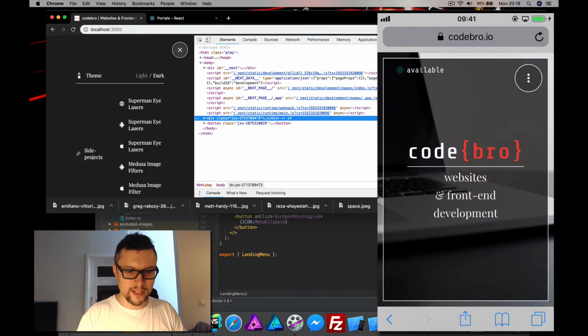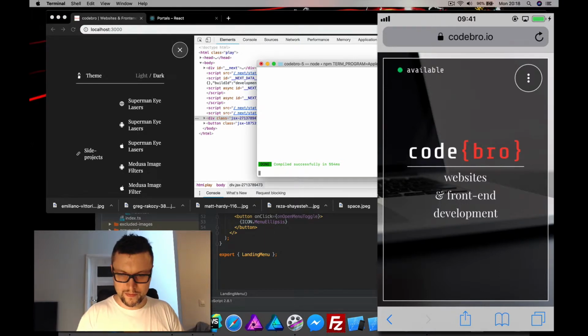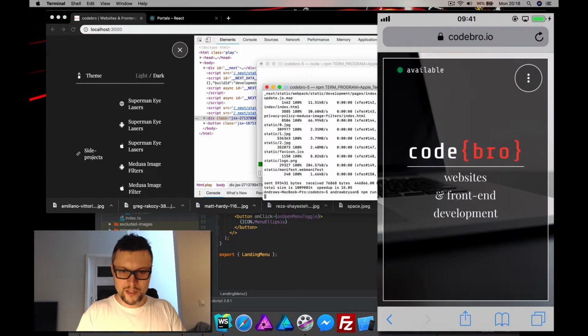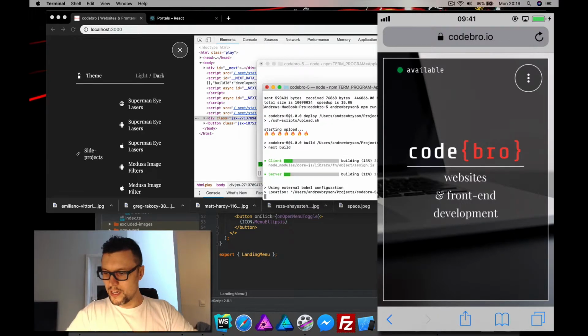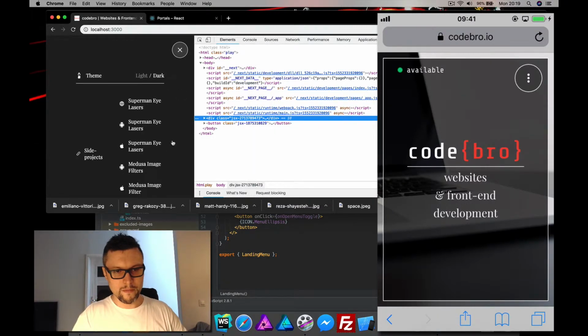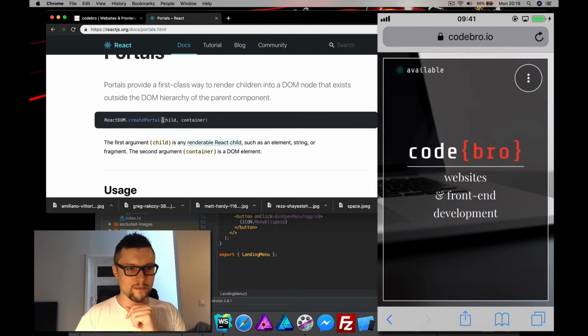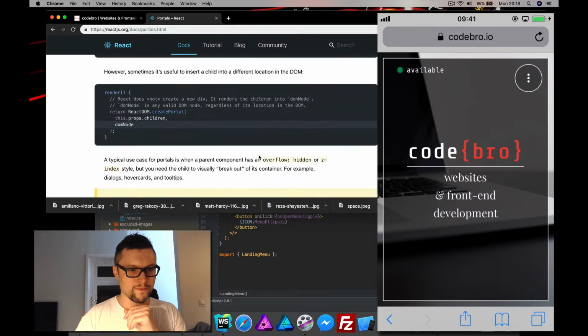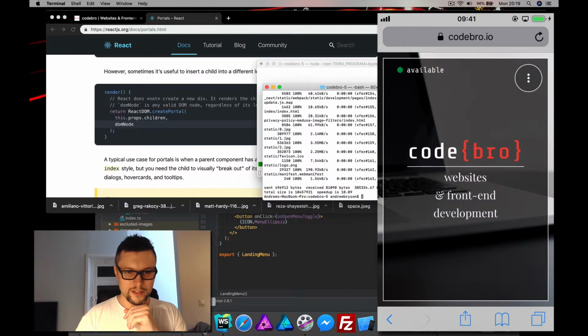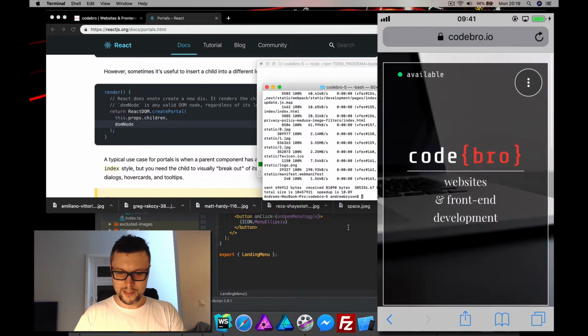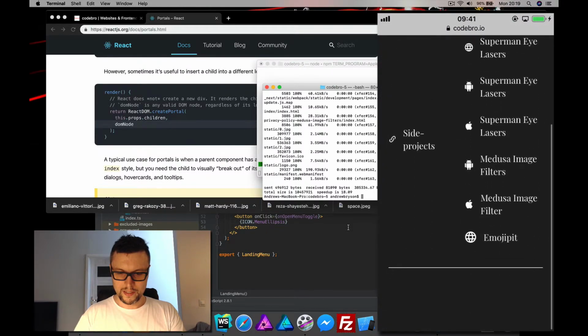Now let's deploy that and see what happens when we test it in mobile. Okay. Now there's quite a lot of documentation here you can look through, but this is basically the line that you'll need with the child in the container. Let's check. Okay, so it has been deployed. Let's refresh our site here. It seems to be working. Yep, and the changes have gone through.